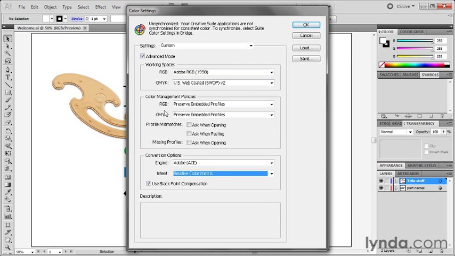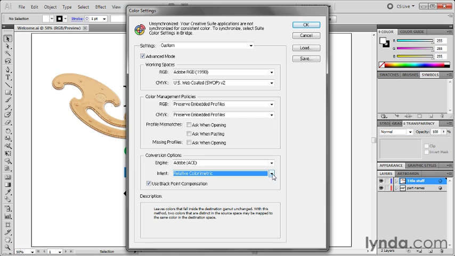So what Illustrator is going to do is try to find the closest color equivalent to every color inside your graphic and switch over to that equivalent, which sounds like a great thing, by the way. That's going to keep your colors as close as humanly possible to looking the way they looked in RGB, say, when you switch over to CMYK, or the way they looked in CMYK when you switch over to RGB.